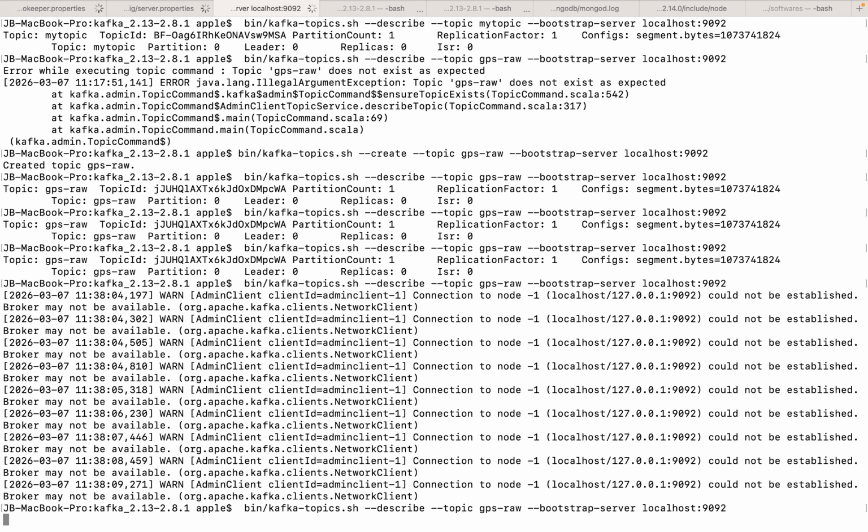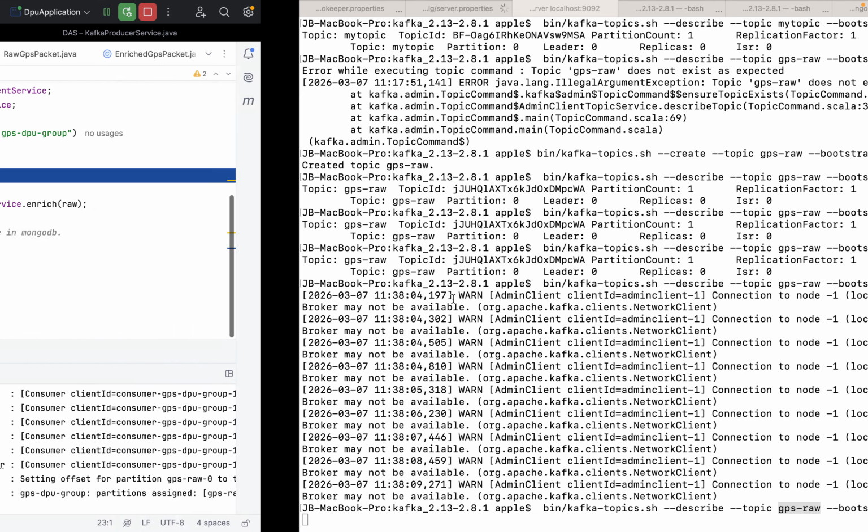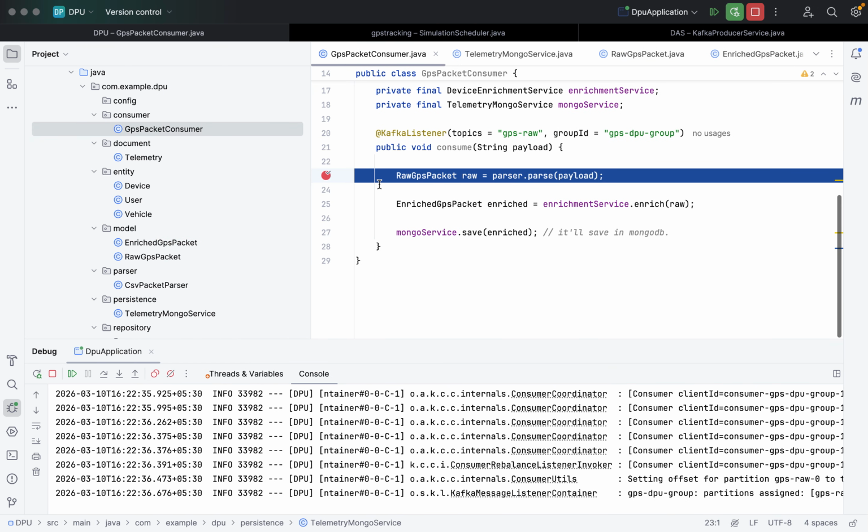This is our topic, right? GPS raw, this is the topic. Only here the data will come, so we can see if data is coming to this topic or not. Now you can see Kafka is listening again, right?